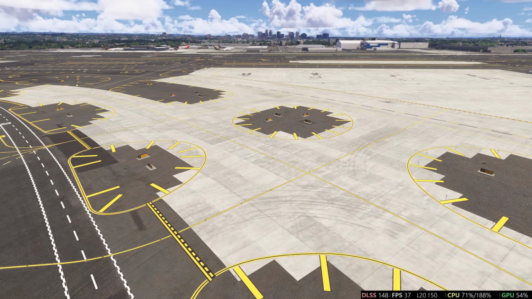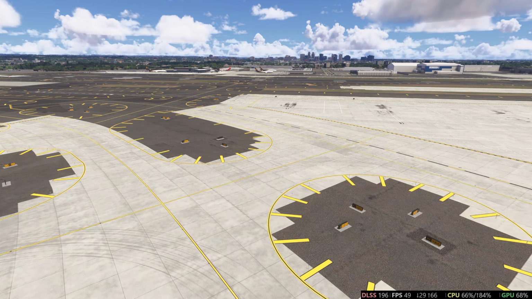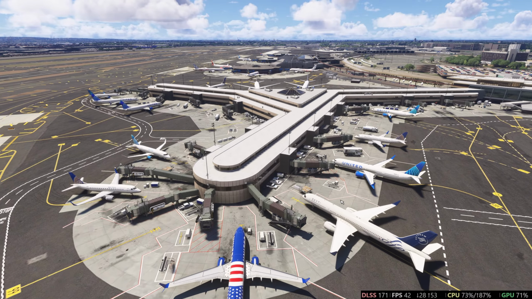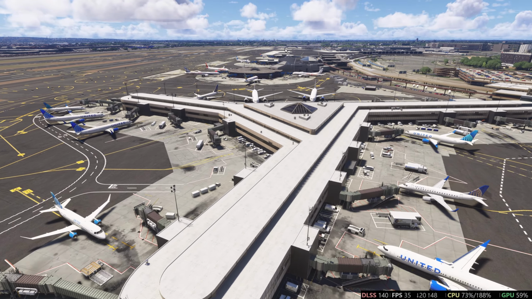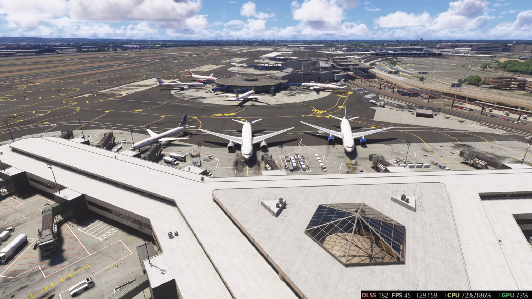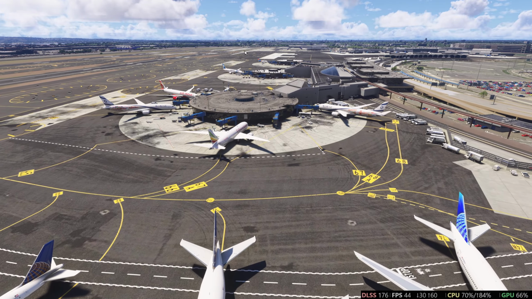But now we got some UPS traffic over at the north UPS cargo area. I'll bet you anything, and I could see them down there. We got some FedEx traffic down there in the south cargo area. Like somebody's taxiing or getting ready for departure.